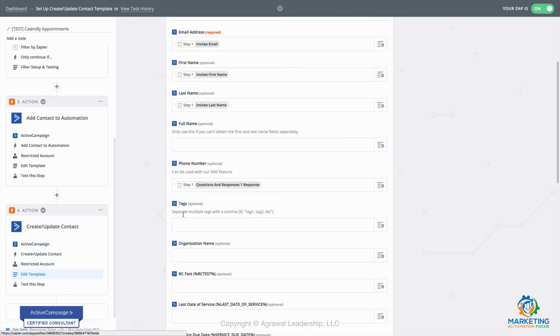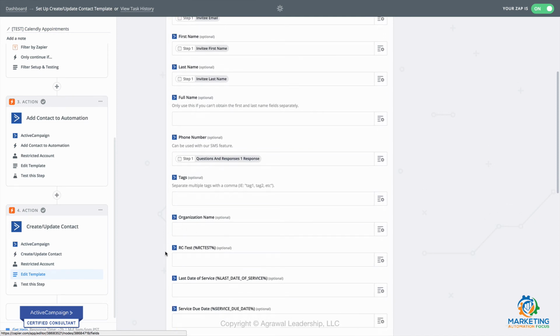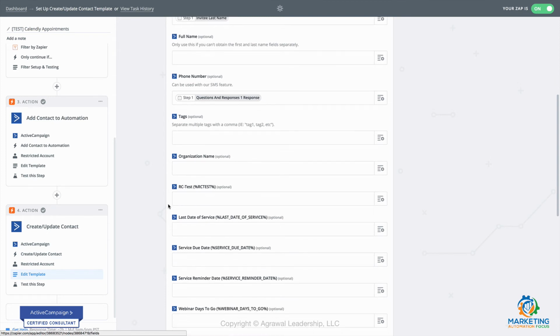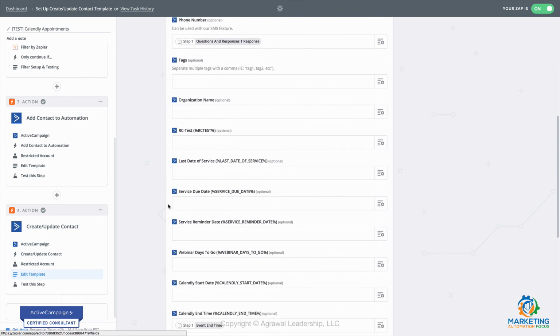Now let me skip these tags, organization name, all this stuff. But now you will see pretty much all of the custom fields. It's kind of annoying in a way because if I had 100 custom fields, it seems this would show me all 100 custom fields here, which I really don't need.